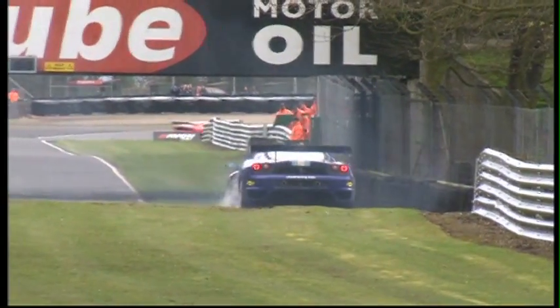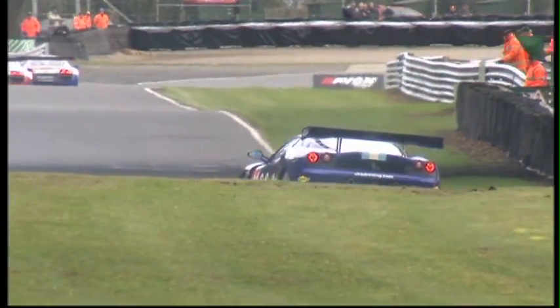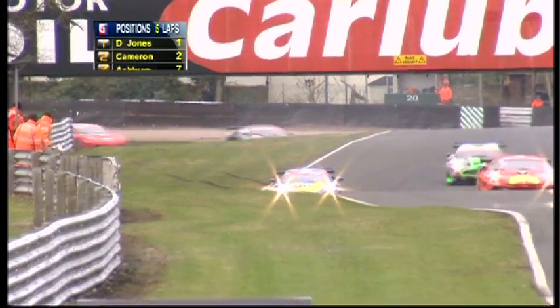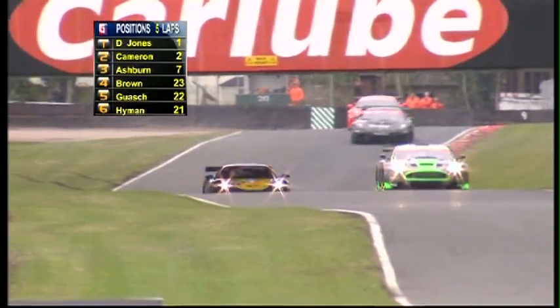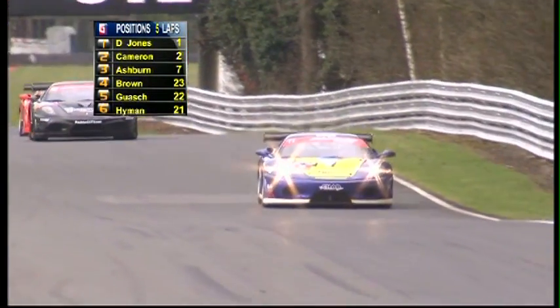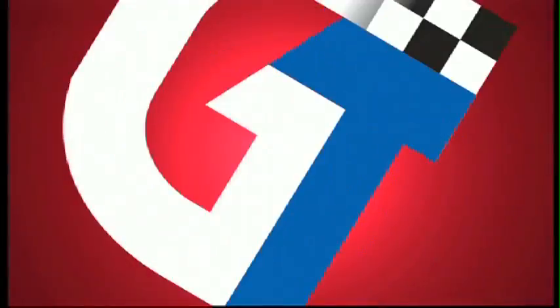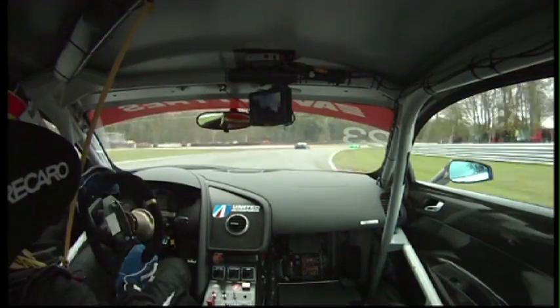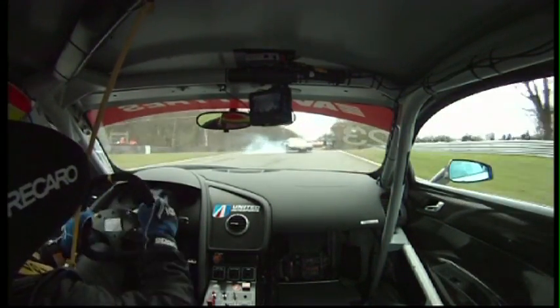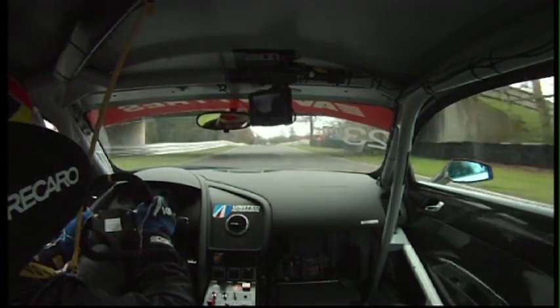A huge looping spin for Gariz as he gets it on on the exit of Truitt's — lots of steam from the tyres on the wet grass. He rejoins, but he's going to lose a lot of ground. He was in fourth and will come out in front of the battle for tenth place, with Phil Burton right behind him. So all three Ferraris will now battle on. Looking at it from Zac Brown's viewpoint — a wheel on the exit, over on the dirt — around he went. Scary stuff, but he's OK.